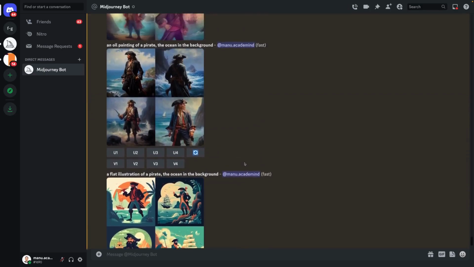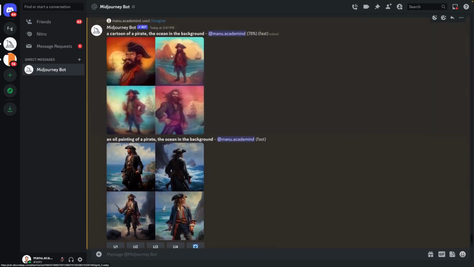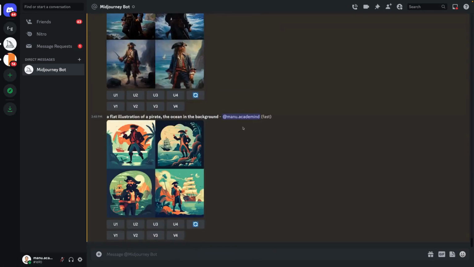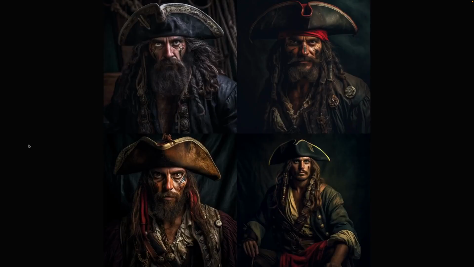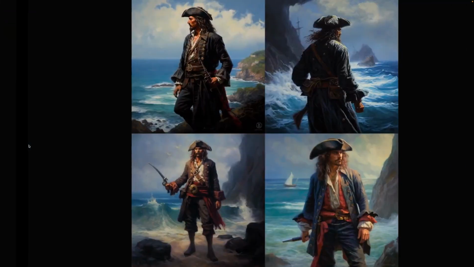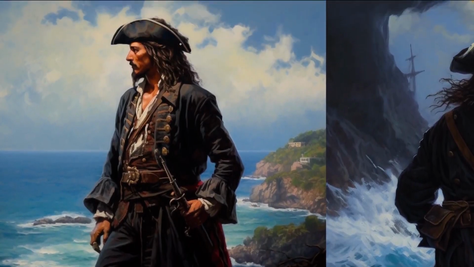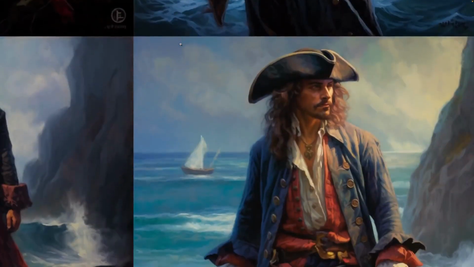All images are generated now, or almost. The cartoon still takes a few moments, and I'll now open all of these in full screen to be able to compare these now. So this was our starting prompt, just a photo of a pirate without the ocean thing. Still, these were quite realistic images already. Switching from a photo to an oil painting and adding the ocean, but this doesn't have an impact onto the image style, now gives us this oil painting look of these images.